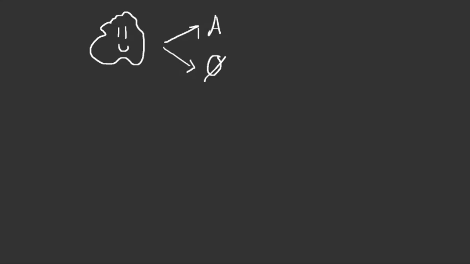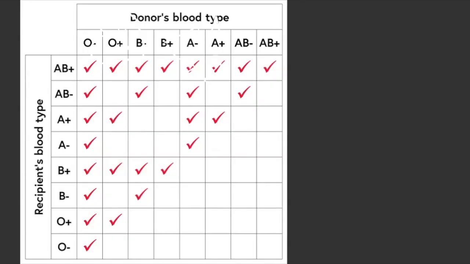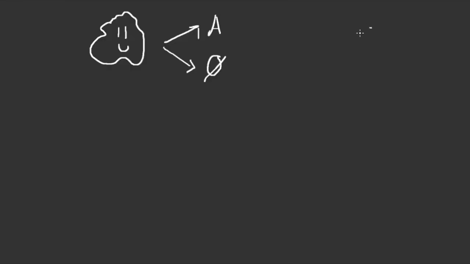Because let me tell you something. Other creatures like cats, dogs, horses, they can have a lot more molecules in their blood. So we humans got it easy. Okay, so for example, let's say we could have donors in this species of animal that don't have any of these molecules, or they could have this A molecule, and the recipients could either have this molecule or not have it, right?